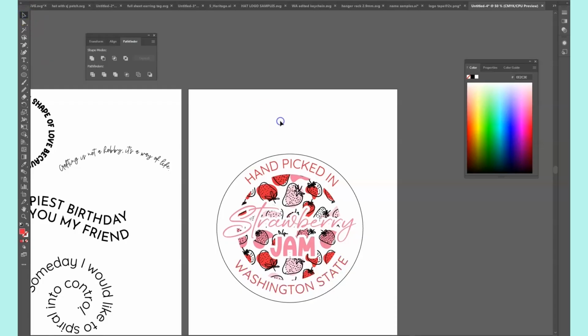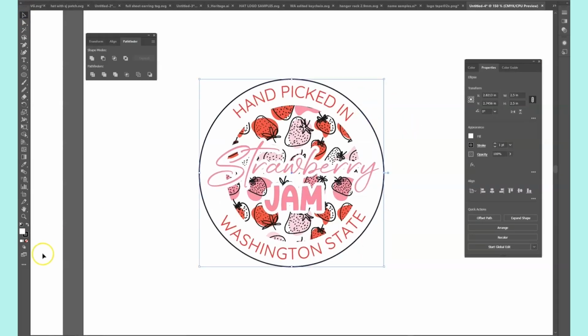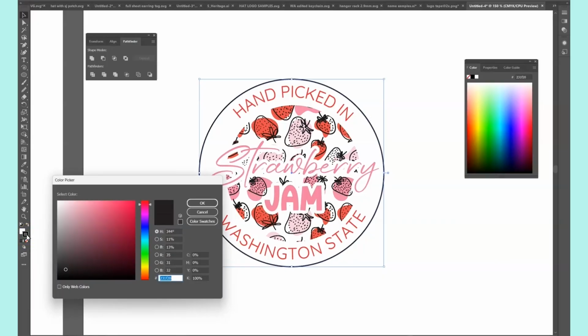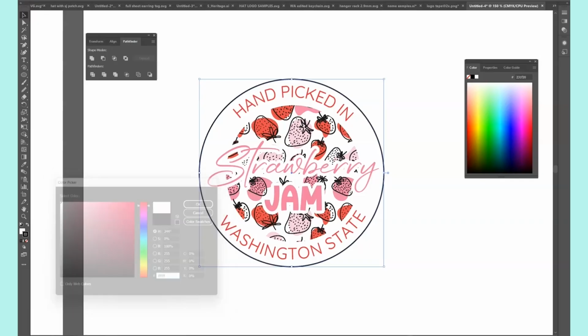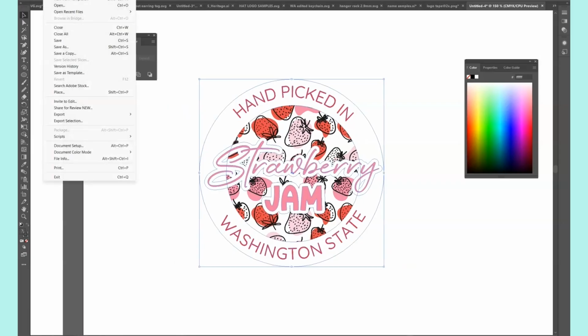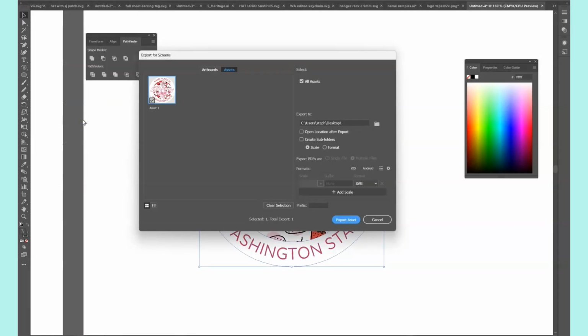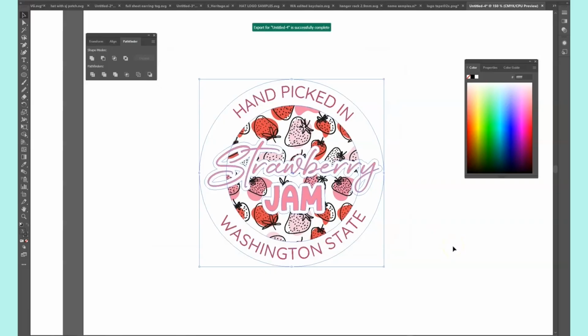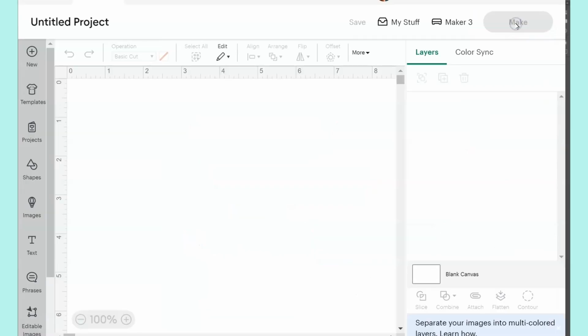With the sticker label design finished, I'm going to click on that outside circle and change the outline to white. So that we still have our circle there, so that this is where the Cricut is going to cut it out, but it's not going to print a black outline. So I'm going to select just this label that we've made, and from the file menu I'm going to click on export selection. I'm going to make sure that it's set at PNG, then I can rename this and choose where I want it to be saved on my computer.